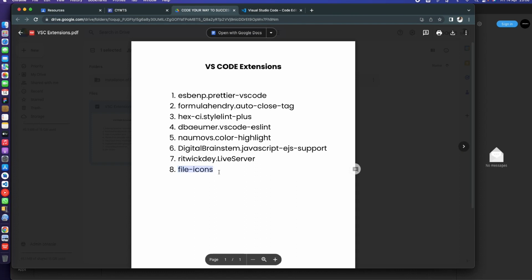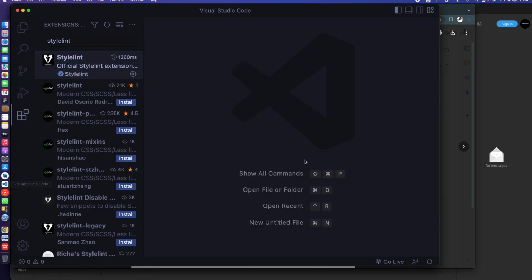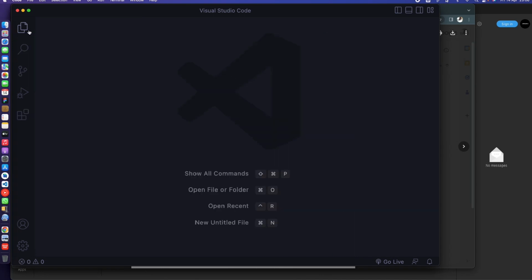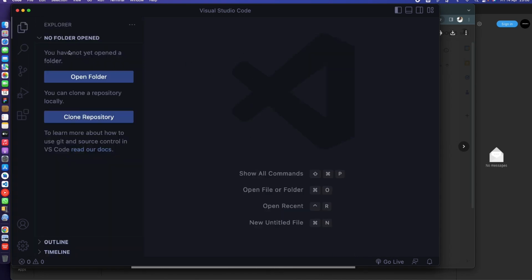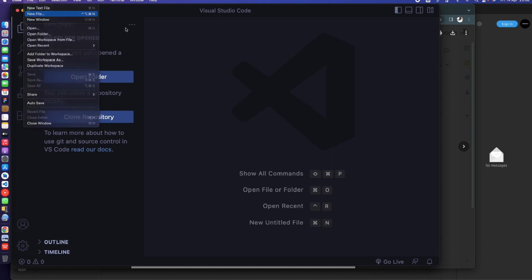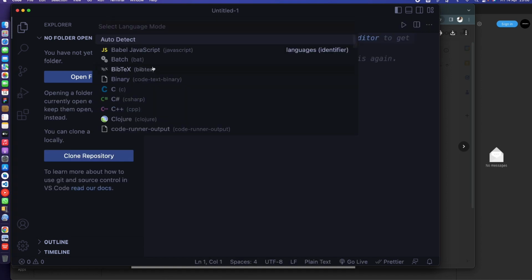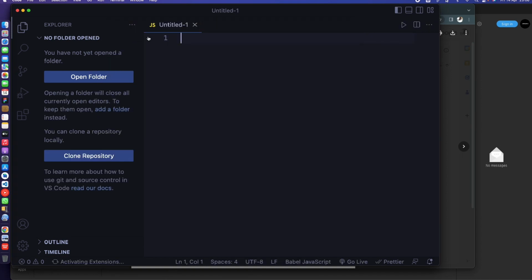Then the last one is going to be VS Code Icons. Instead of plain file icons, it's going to be VS Code Icons. VS Code Icons is going to actually help you show icons, so you don't need to wonder what type of file a file is. When you create a file, like I'm going to do now, I'm going to go to New File, and then I'm going to say text file. I'm going to select a language, and I'm going to select JavaScript.